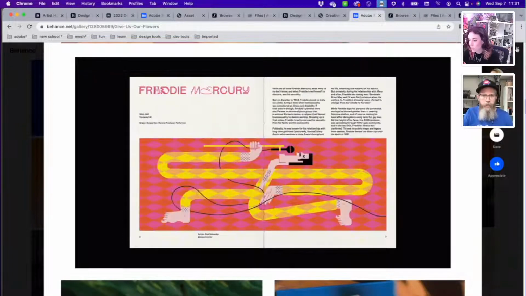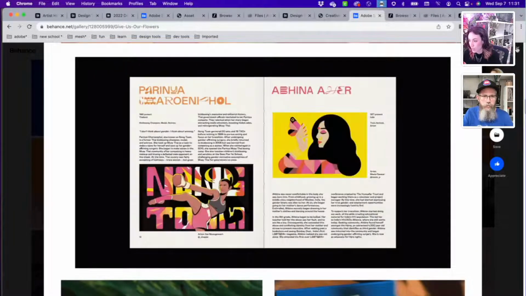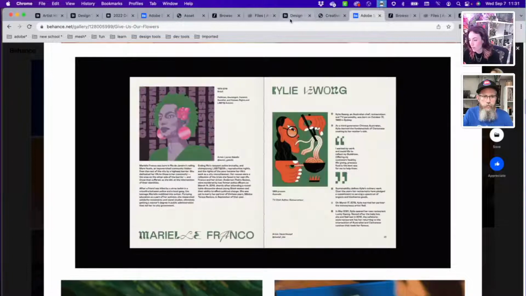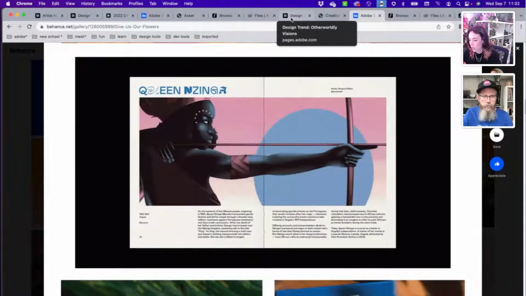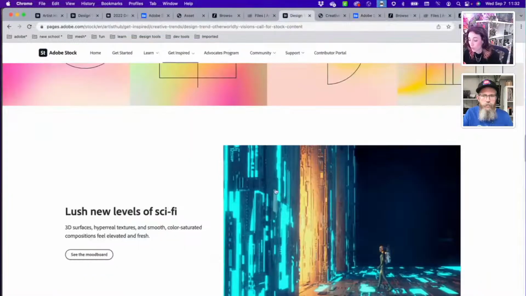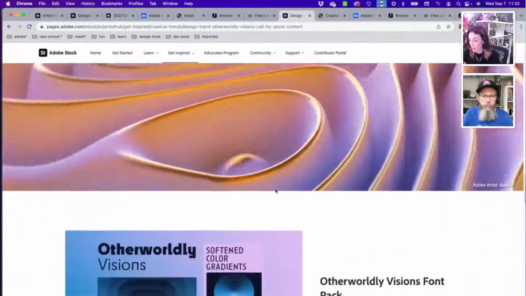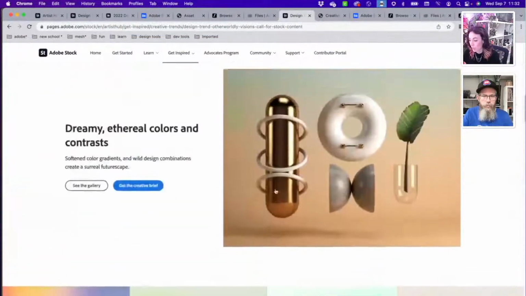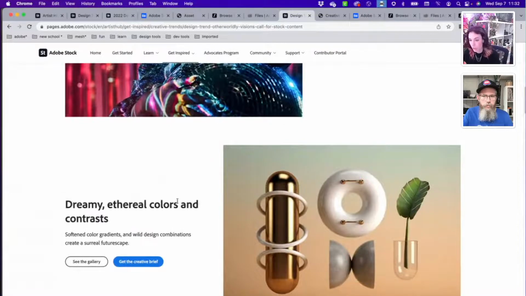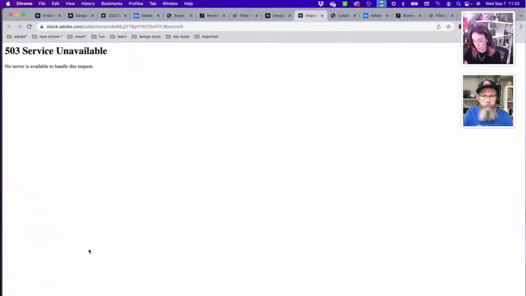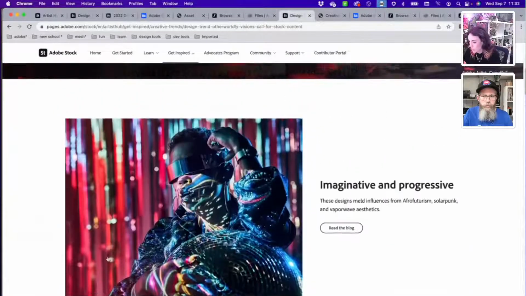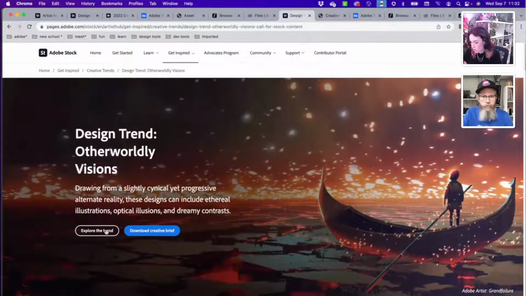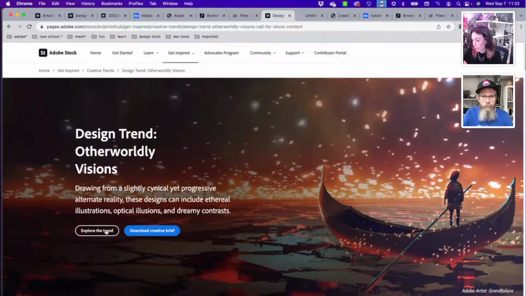Behance is really good for having all different kinds of work. And if you're working in commercial stuff, we also have collections of what other people are making in the market now, at Adobe Stock. You can see stuff in there as well. There's a bunch of stuff in here that you can play with.